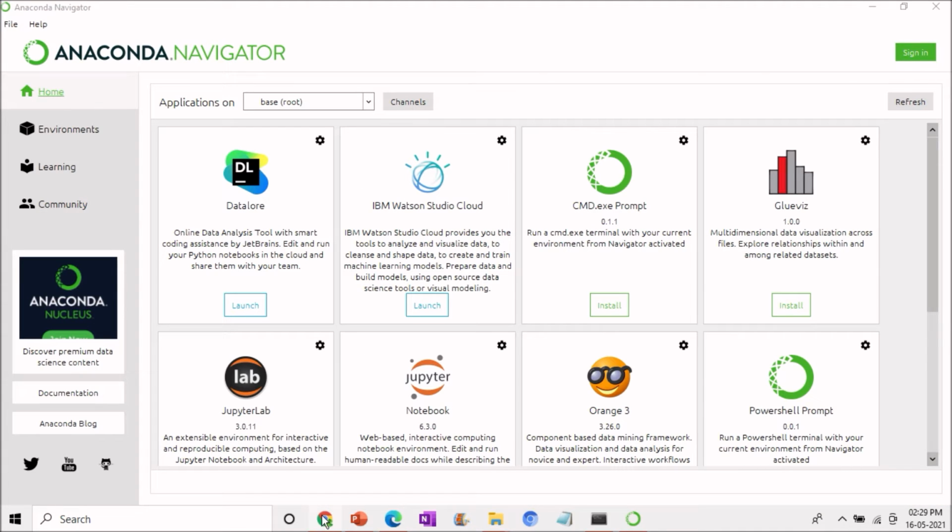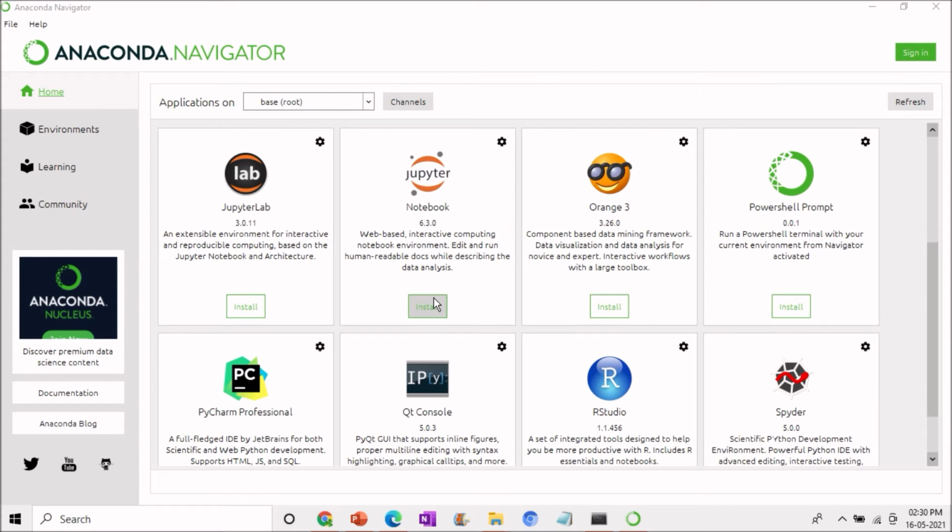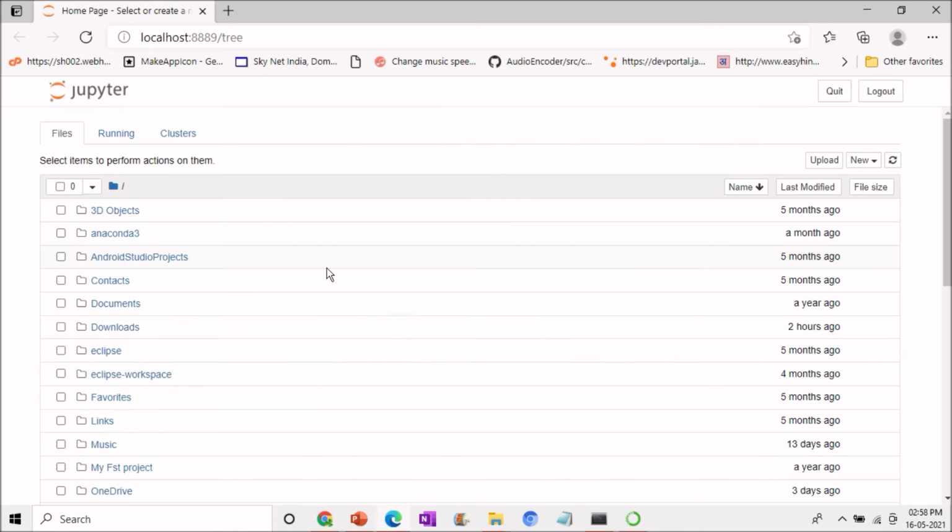Once you open the Anaconda Navigator, you will see this screen that contains several working environments and tools such as the command prompt, IBM Watson Studio Cloud, Orange 3 and many more. Okay, and as we said beforehand, in this course we will use Jupyter Notebook for most lectures, and we will also use and explain the Spyder IDE in the advanced lectures. Let's move on to open the Jupyter Notebook. All you have to do is press launch to open it, and we will start using it directly. Once you open the Jupyter Notebook, you will find this main screen.